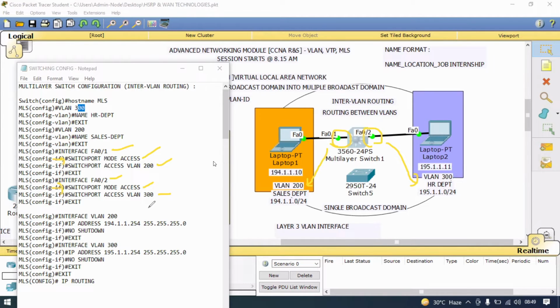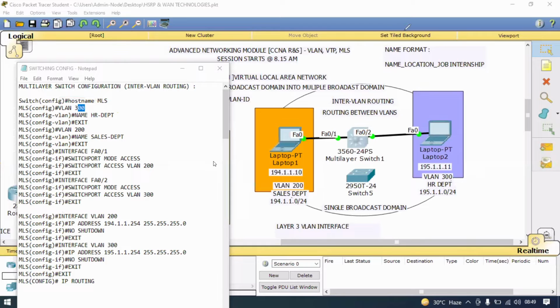If it is 200, you say 200. If it is 300, you say 300, like that. Now, once you do this configuration, these two machines will not be able to communicate with each other because they belong to different broadcast domains. The VLAN 200 broadcast domain and the VLAN 300 broadcast domain, and by default, the switch doesn't allow that communication.